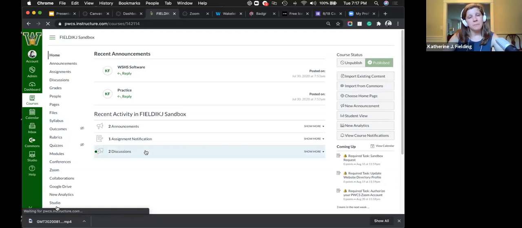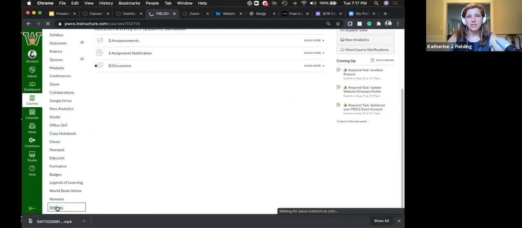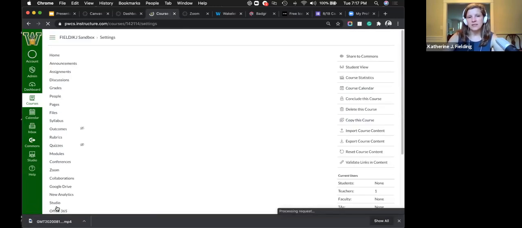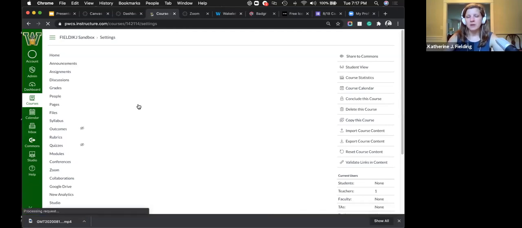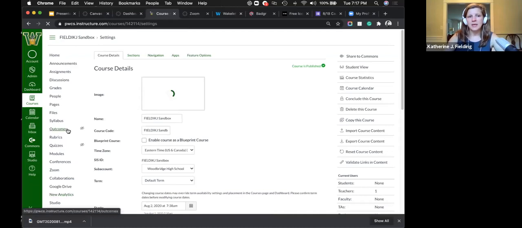So we at my school are going to have a set course navigation order. And so that's something you definitely want to talk to your ITC or your admin about, like, are we going to have an order to this? Because that's really going to help those SPED and L students know, oh, I'm always going to click here for my modules. I'm always going to click here for assignments. So ordering those things in a common way in every class is going to be very helpful.